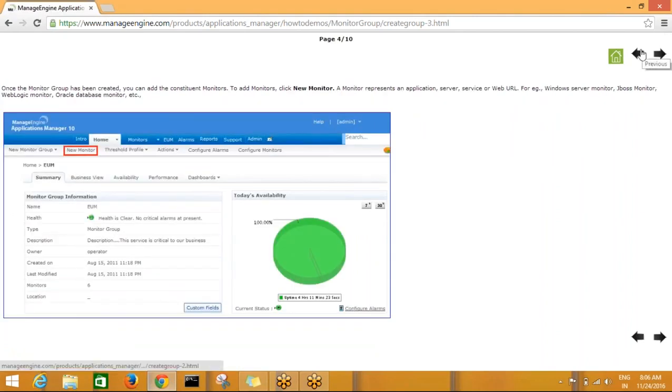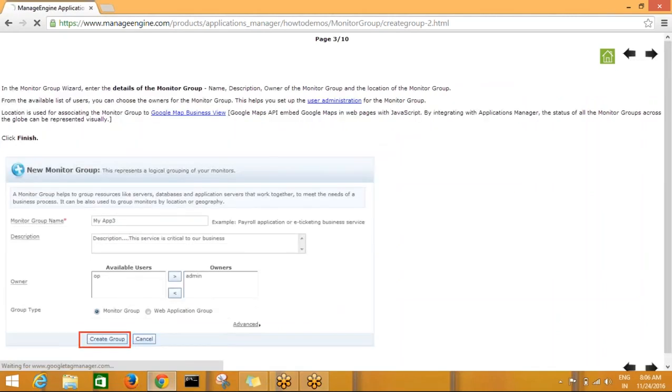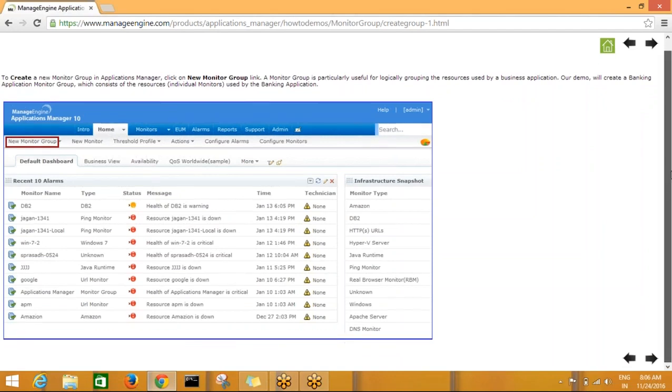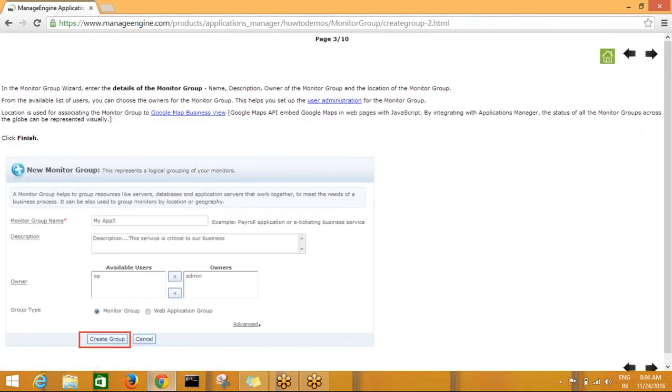Here, one moment. Okay, so here click on new monitor group. After that, here we have to specify the group name. The monitor group name is my app 3.